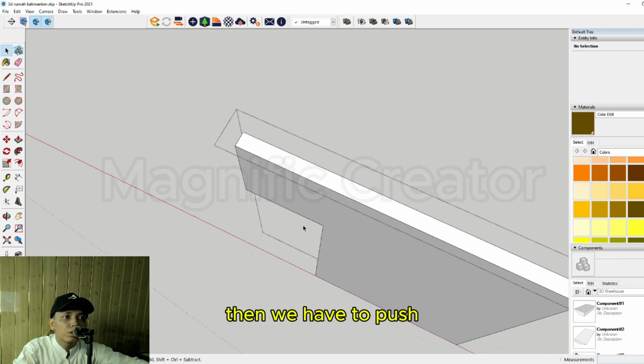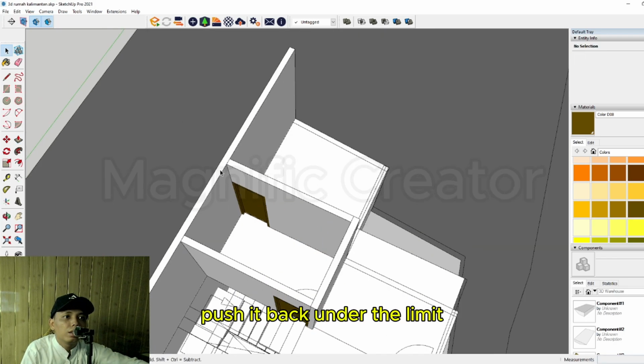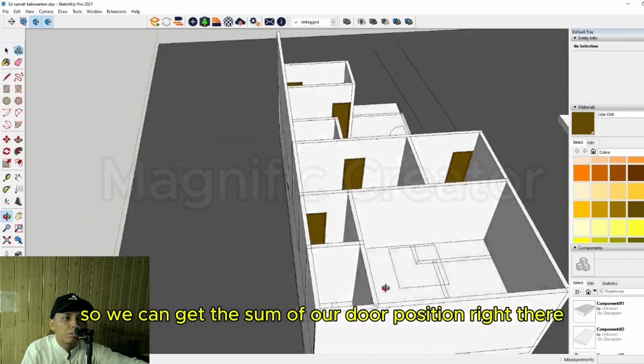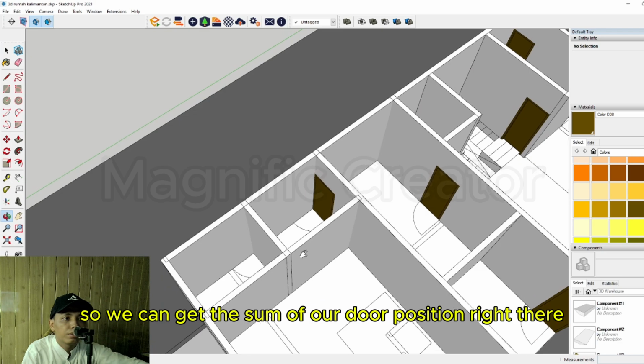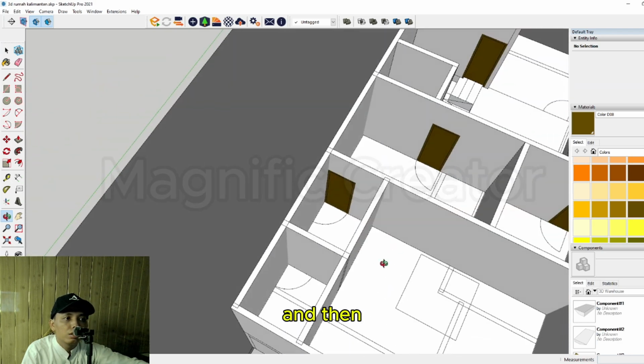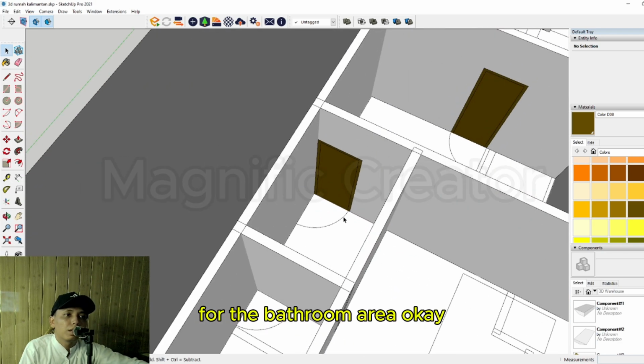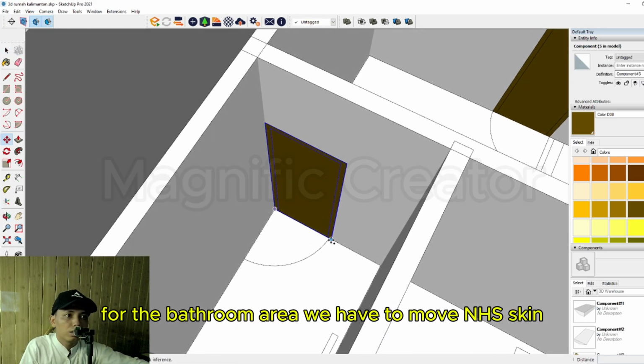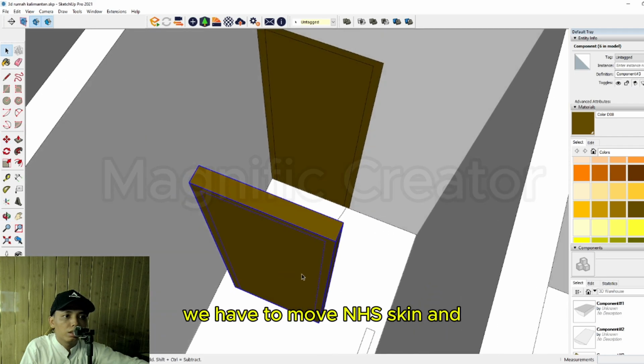Then we have to push it back until the limit, so we can get the same door position right there. And then for the bathroom area, we have to move and adjust again.